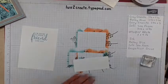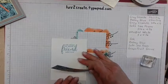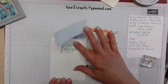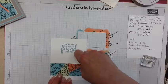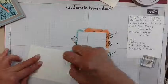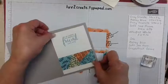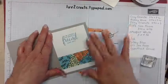Let's add this strip to our card. Now, use your graph paper or your grid paper to help you to get those straight. So I'm going to put this straight along here, and then I'm going to figure out about where I would like it. Oops. And then I want to make that go all the way across to that same line, like that. Okay, we're ready to add this inside the card. So we'll put that in. Oops, don't stick. Seeing I got a little bit of blue there. It's live, you know.